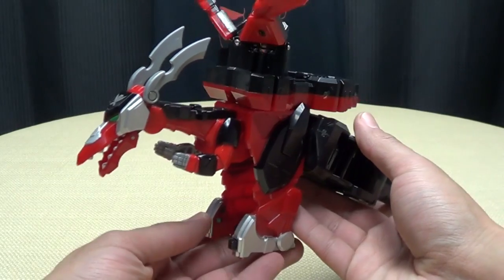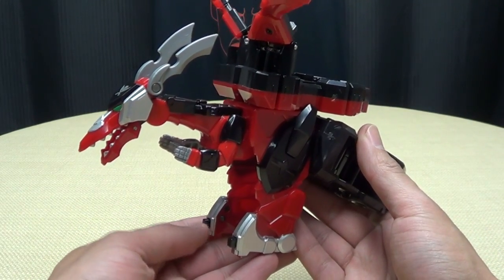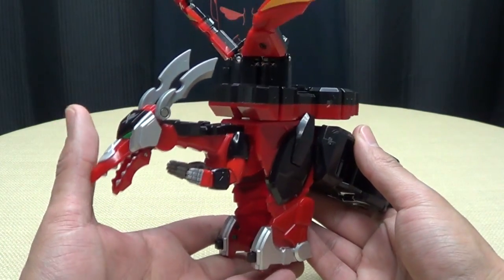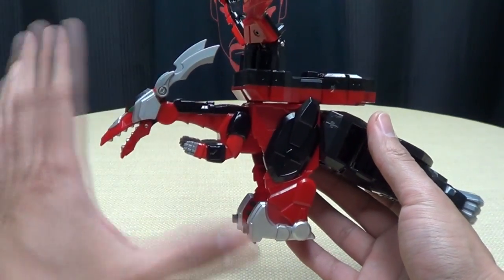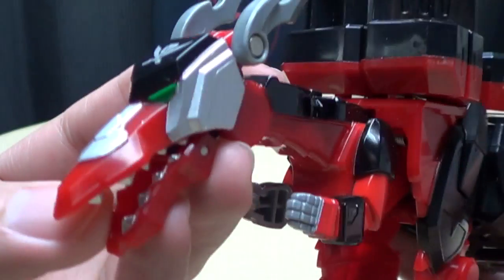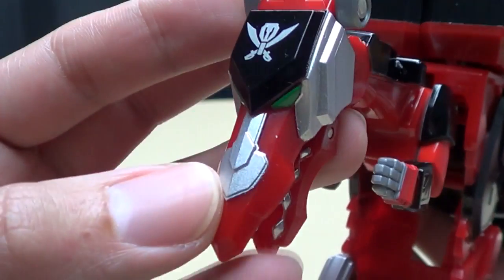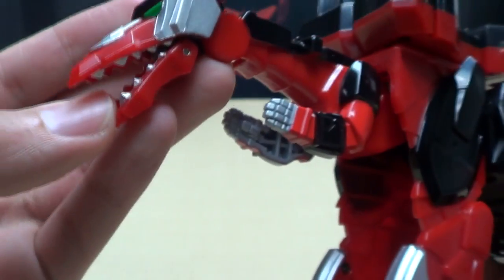Now, obviously, this is meant to represent the Maji Dragon from Maji Ranger, or as it was known here in the States, Power Rangers Mystic Force. This is the Maji Dragon done in a nice red and black and silver paint scheme, which I dig very much. Getting close here on the head. Nice head sculpt, some nice green in the eyes, nice silver on the head, and the Gokaiger symbol right there on the forehead.